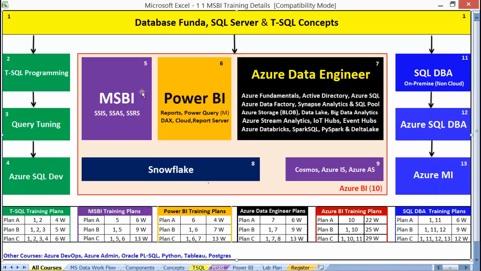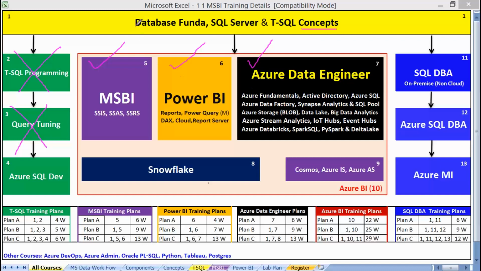So we are into box 5, MSBI. And box 1, constraints or joins, either of them recommended or mandatory. The more we know on SQL, the better, but the queries and the concepts we should be aware of. We need not have any programming knowledge for MSBI or even Power BI or data engineer, either of these three. Queries and concepts are important, like joins, constraints, relations, etc.